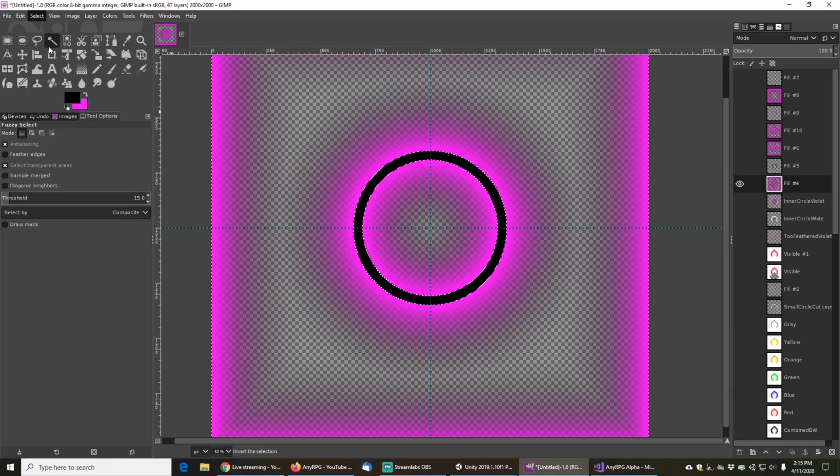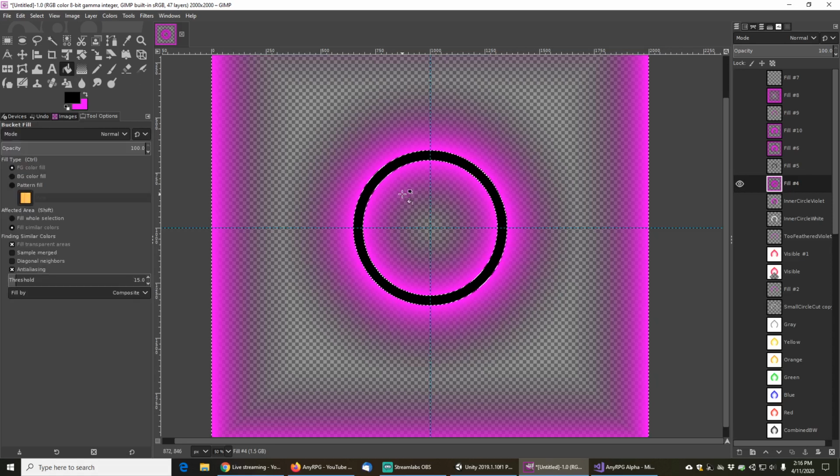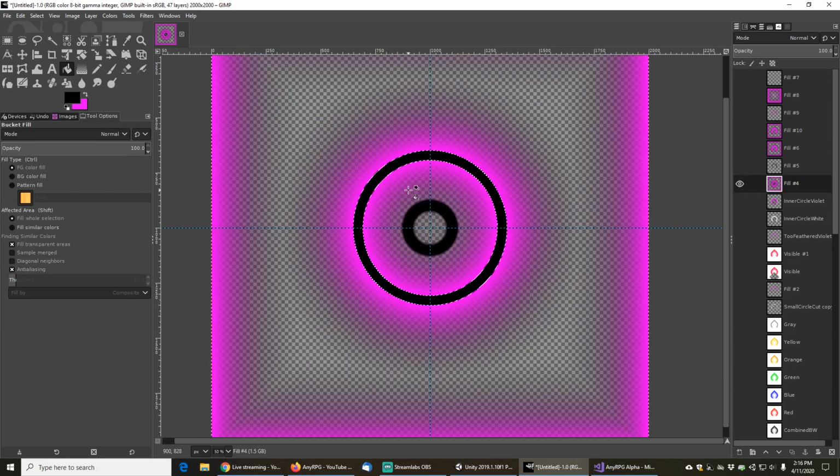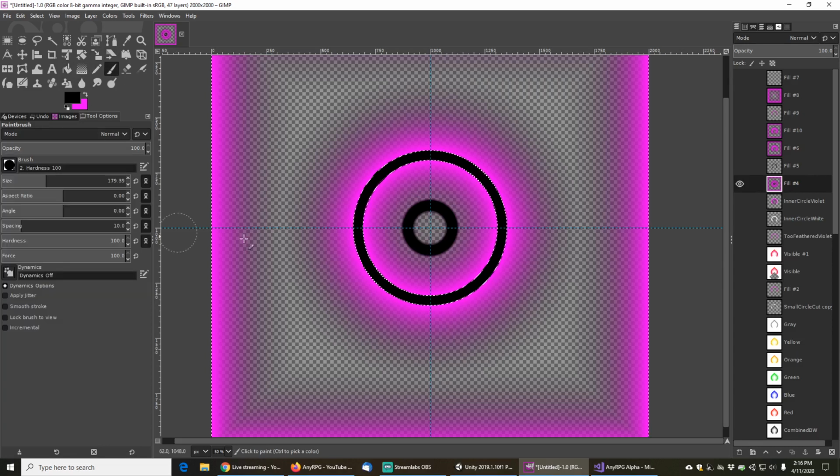Now select, invert, paint bucket, fill whole selection. That's not what I want. You know what, I'm just going to do this the cheap way.